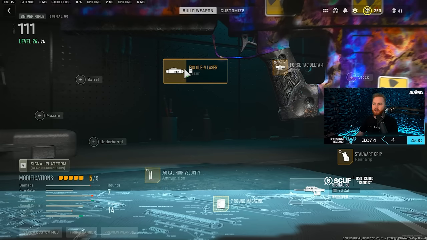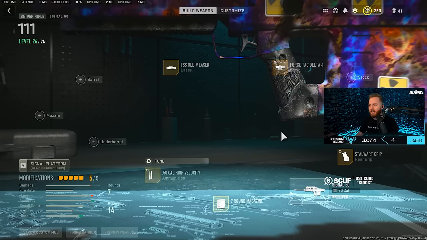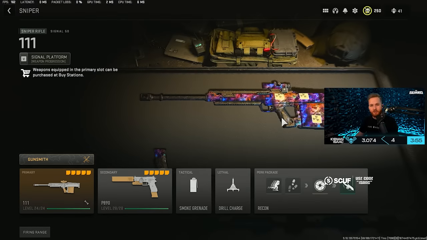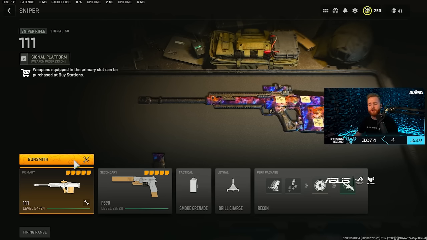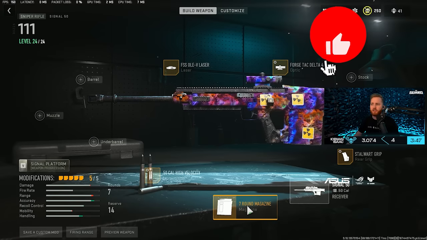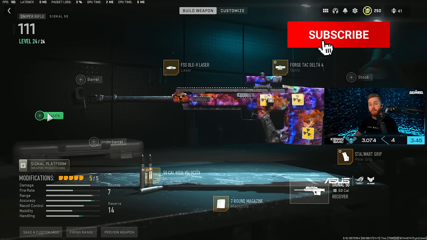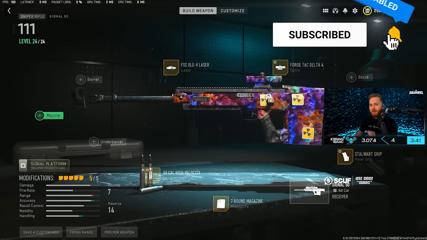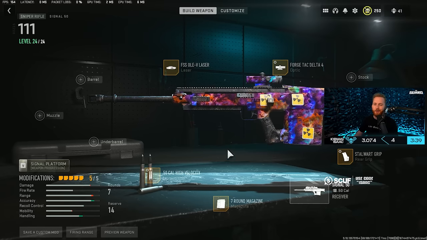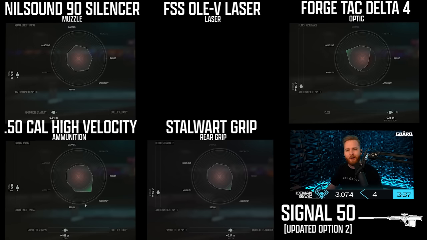The Forge Tac Delta, the OLEV laser, and the high velocity. This is the tuning from the first video right here. There's also a 5-round variant as well. If you guys want to check out the 5-round variant, what that does is it trades out the 7-round magazine for the suppressor, and I would probably rock this one for solos just because it gives you a little bit more bullet velocity, and in solos, you probably don't need the 7-round magazine, but here's the 5-round build if you want that.